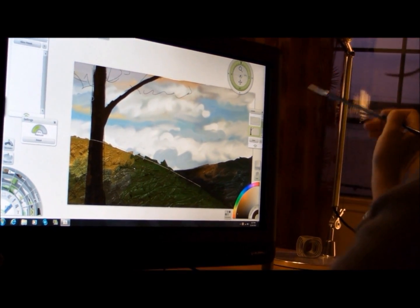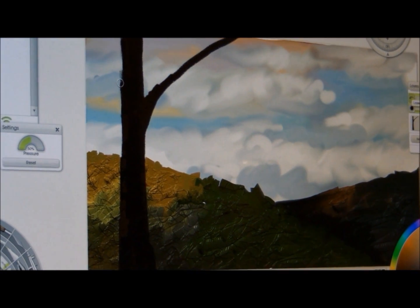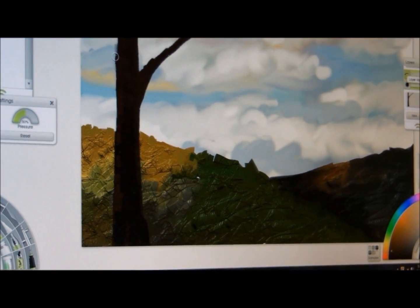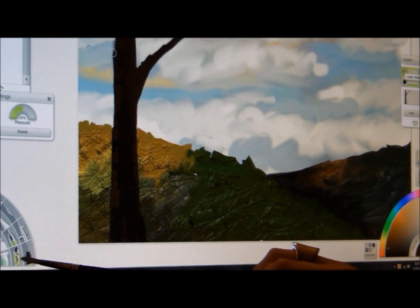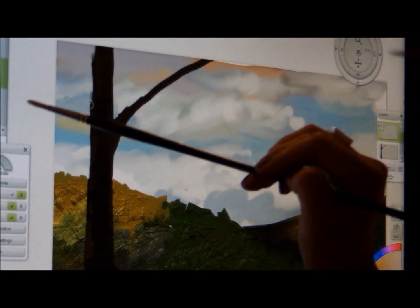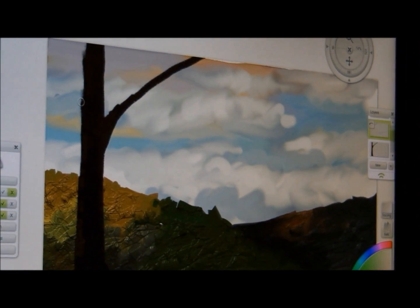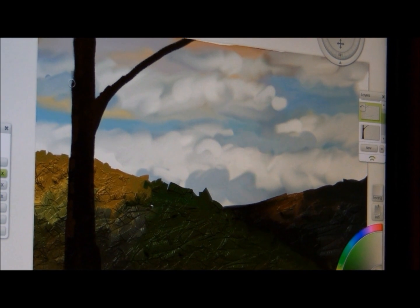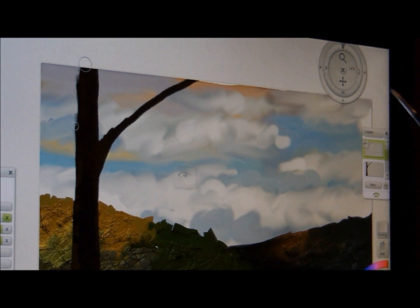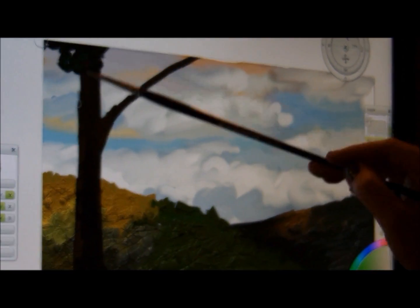I can get rid of my little sketch now, just make it invisible. This is what we got so far. And now I want to add some leaves, and I don't want to spend a lot of time, so what I'm using here is a sticker spray, and I have the leaves, and just need to choose color. And start spraying leaves.